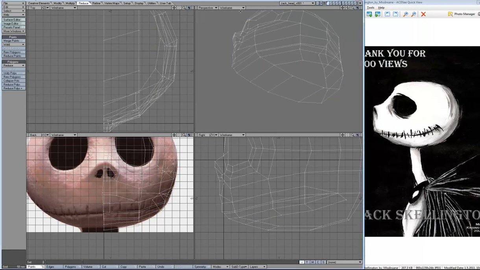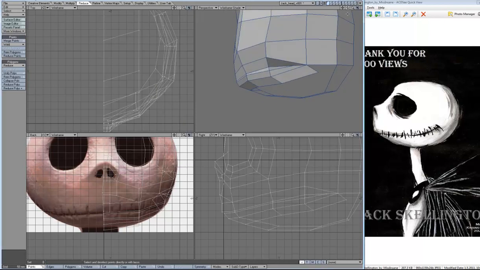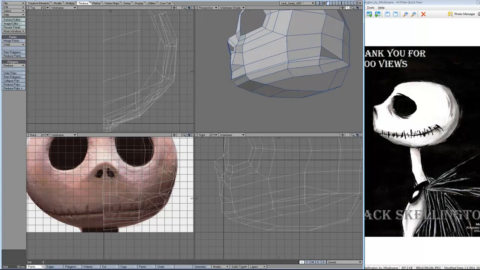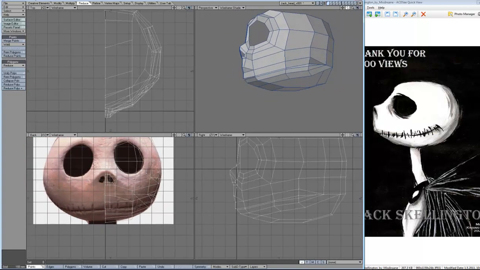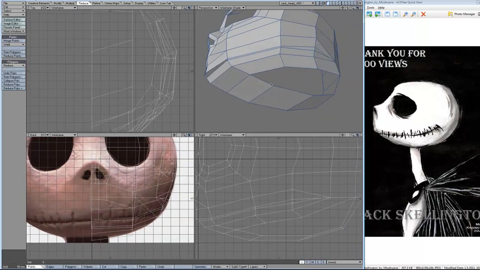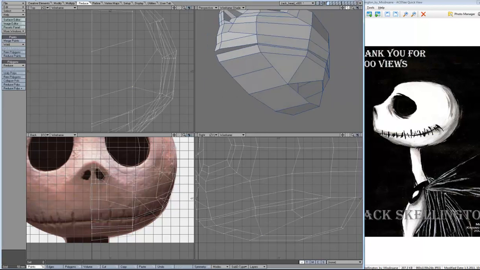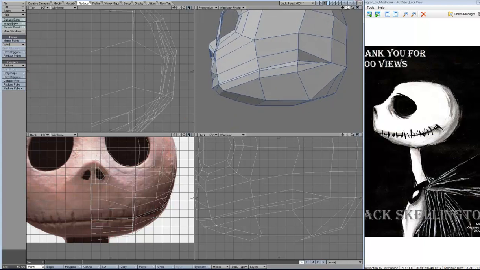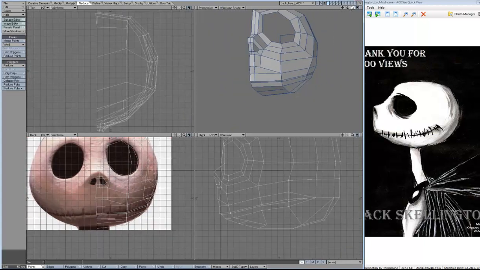And that is really one of the important challenges of modeling, is just to have these intelligent edge loop solutions that will be easy to manipulate, that will require less polygons and more elegant edge loops.